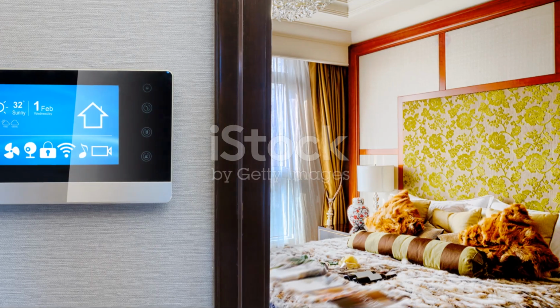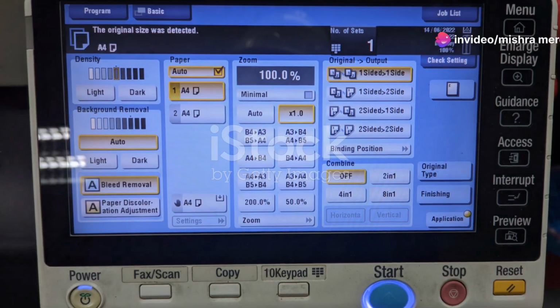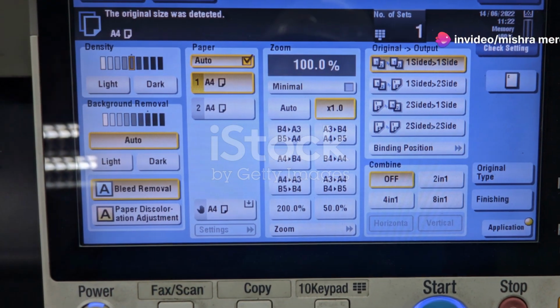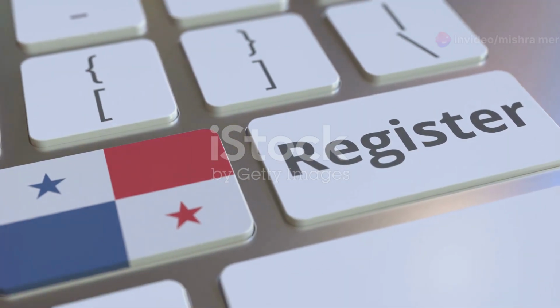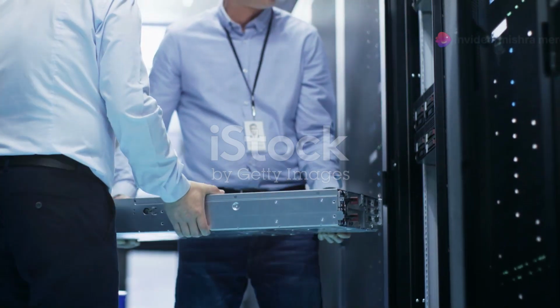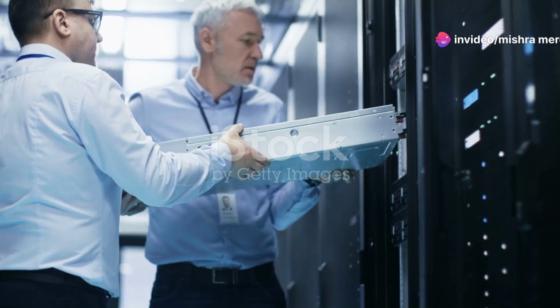Select your language, time, and keyboard preferences, then click Next. Hit Install Now. Enter your product key, or choose I don't have a product key to enter it later. Select the version of Windows Server 2022 you want to install. Check the box to accept the license terms, then click Next.